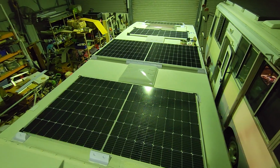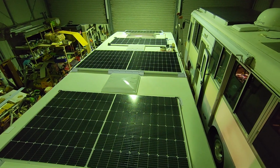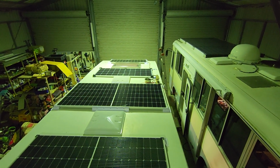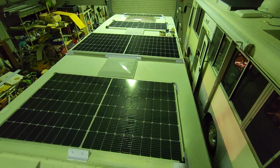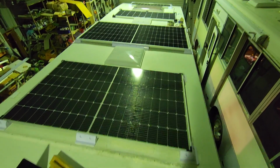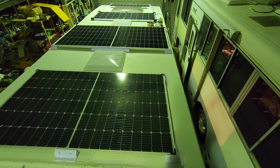But what I was able to do is, the original kit that I got with this was a 6 feet kit anyway. So I kept the original middle feet and put them on the 120 watt up the front. So that's cool. Every single one of my panels has 6 feet holding it. Very nice. So now that gives me a total with the 455 watt, the 370 watt, the 250 watt, and the 120 watt of 1195 watts.